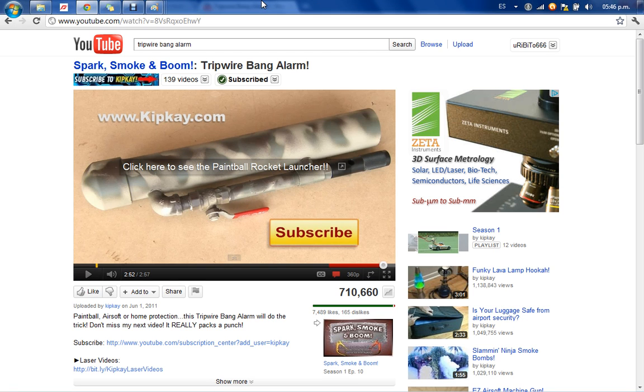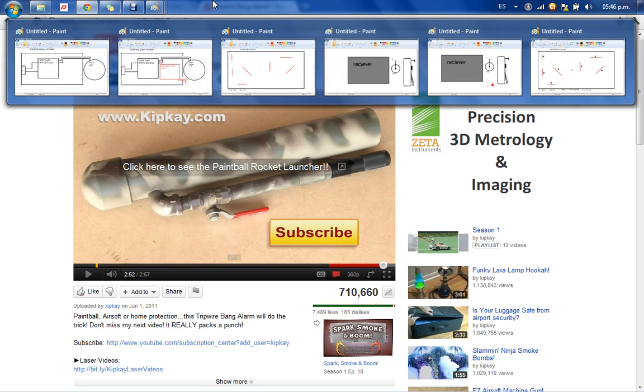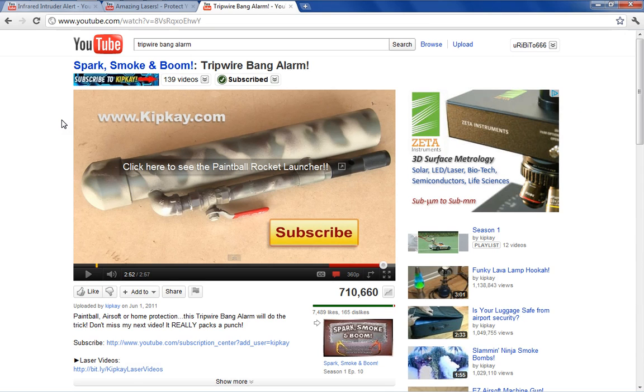So, basically, I bet you've seen those three videos. And I've discovered that the infrared intruder alert doesn't have any problems. The DIY project of the little laser has the problem that the siren only sounds for a very short amount of time, because it sounds only when the beam is broken. So when the beam hits the photocell again, it will stop sounding. So it sounds for a very, very short amount of time.